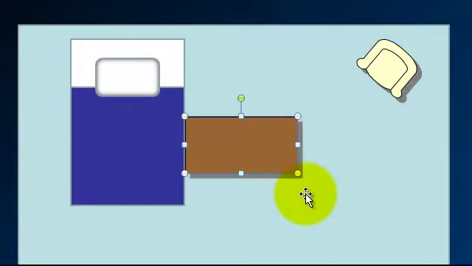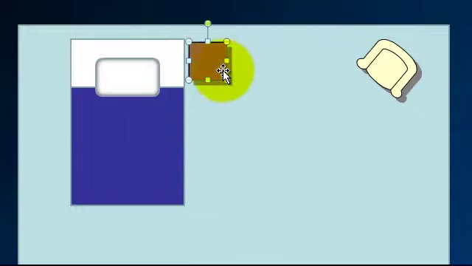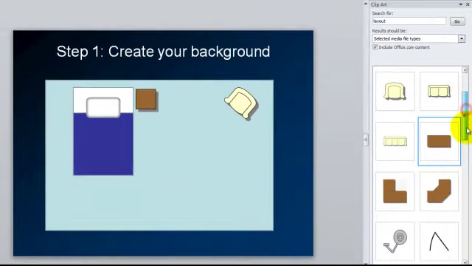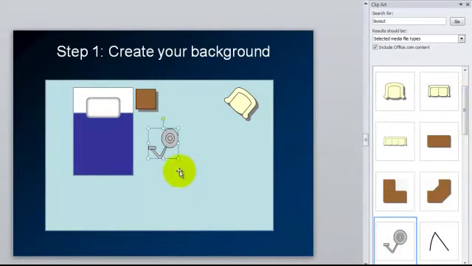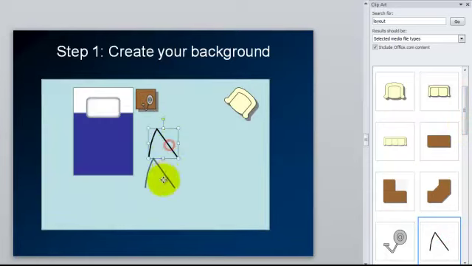Okay. Maybe I also want to put in a table. Now this one looks just like a desk, but if you just change the size and shape of it a little bit, now it looks like an end table. And there's all kinds of things which you can add to this room. You can add a light, or that could be hospital equipment, and telephones. Here's a doorway, so I could put this door down here, and so on.